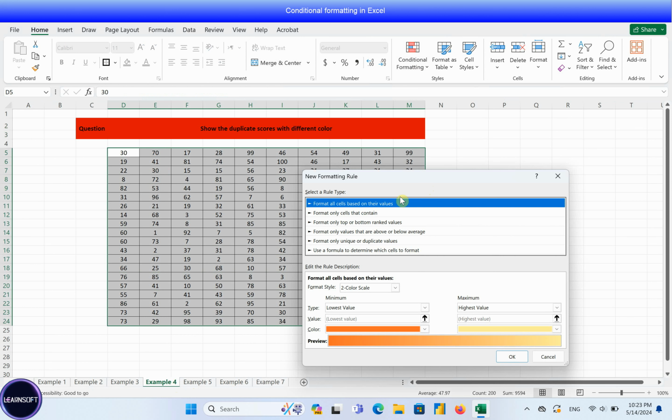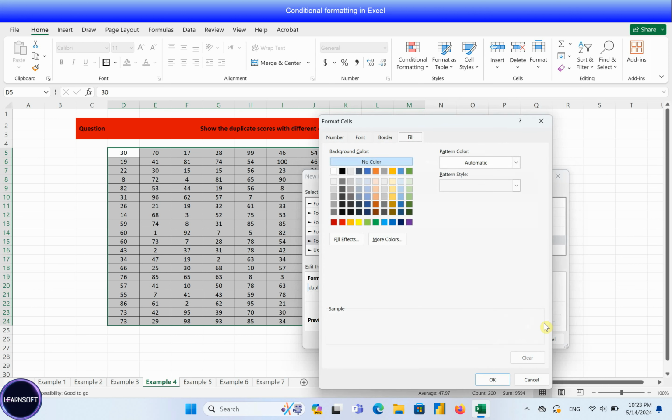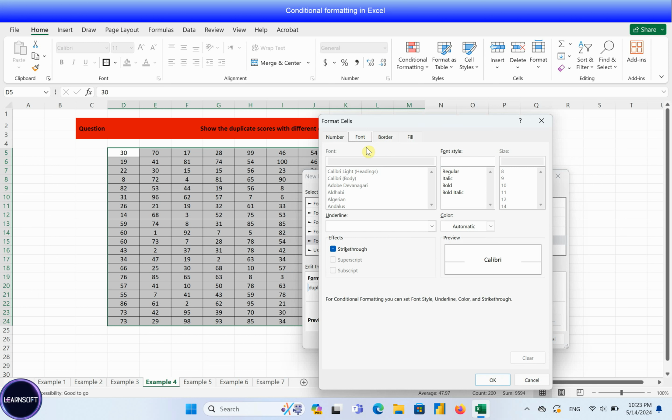In this window, we should click on Format Only Unique or Duplicate Values. Next, we should select the duplicate from the drop-down list. Then, in the Format section, we will apply our desired format on the font, such as bold, underline, and font color.